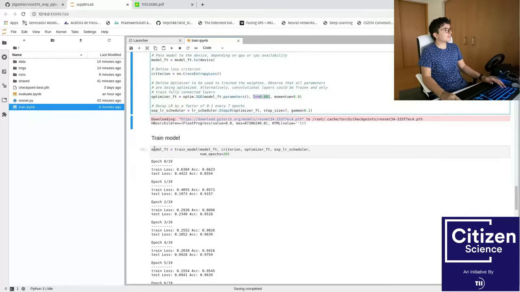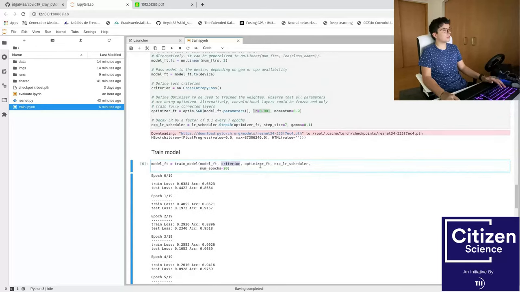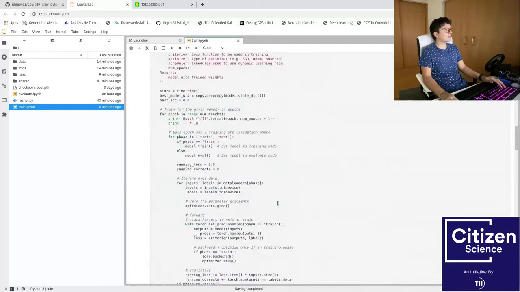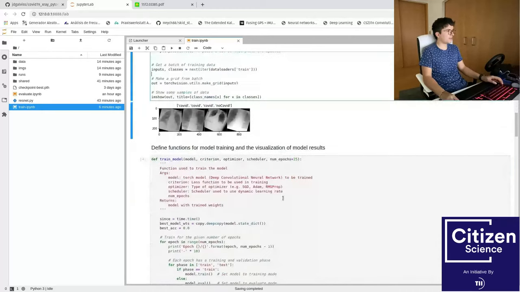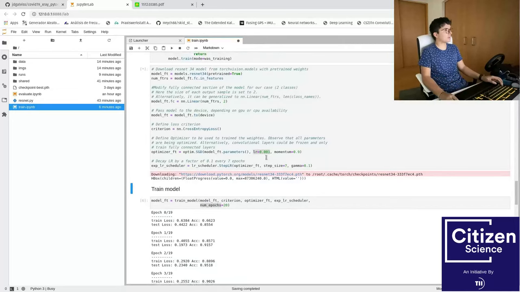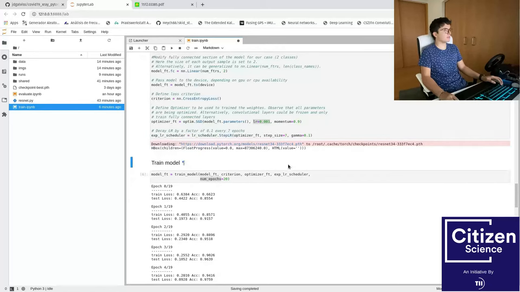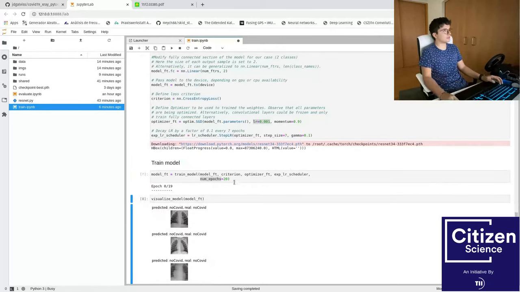So yeah, finally, this is the last part where we execute the training. We call the function by giving it the model, the criterion we defined before, the optimizer, the learning scheduler, and we define the number of epochs. I'm just gonna go back here because I haven't executed these blocks, and I'm gonna execute them. So we can see here, for example, like I said before, we use the PyTorch vision.models API to download a pre-trained version of ResNet 34, and it downloads it and assigns it to the right variable. And finally, we hit train.